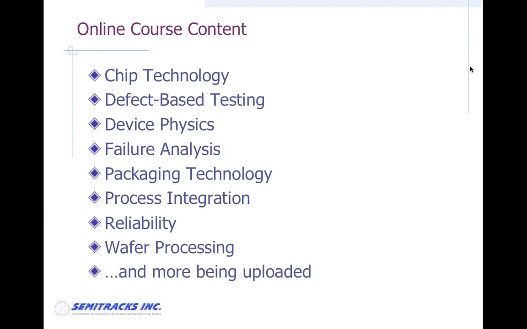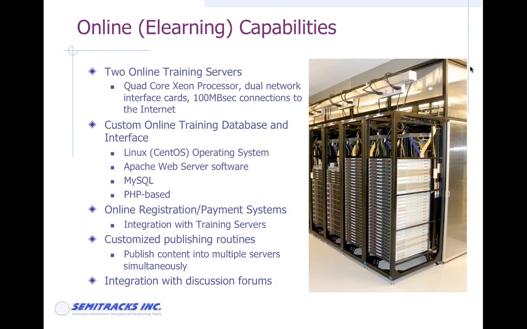Looking more toward our online course content, here are some of the major topic areas that we have in the system. So that includes things like chip technology, testing, we've got device physics, failure analysis, packaging technology, process integration, reliability, wafer processing, and more topics are being uploaded every month.